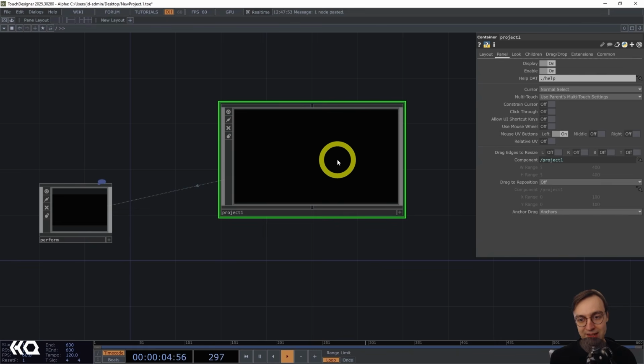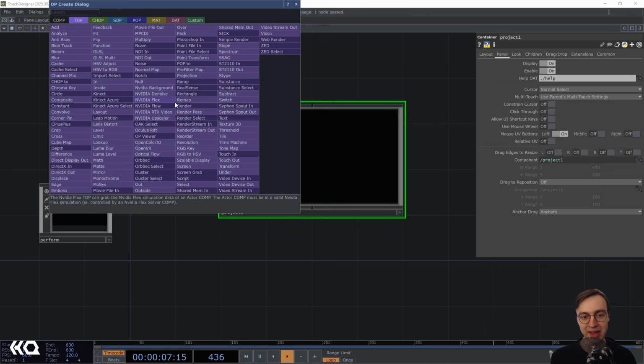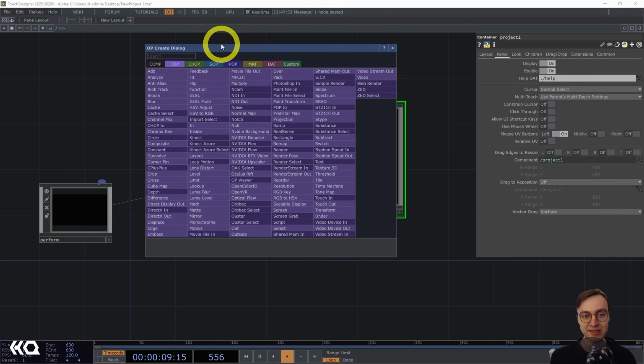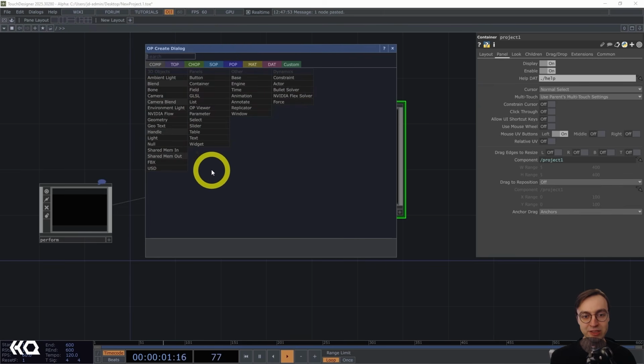Now, in that definition we just read, remember that we can use the perform window comp to showcase a panel or node viewer. When we're talking about a panel, that means if we head to the comp page, one of these components under this panels column. So those are a number of different operators that deal with things like creating user interfaces, for example.